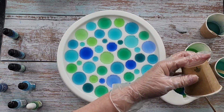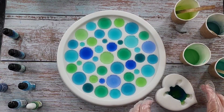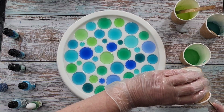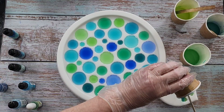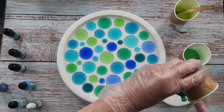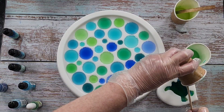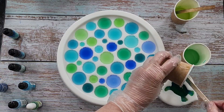Resin's getting quite thick now. Just give it a bit of a tap, just so that it can go into the head. Use all of that. It's flowing. It's just very slow to flow. It's a slow flow. All right, I just need to get that last little flipper. I'll just pour into it. The resin's quite thick now, so it's not flowing as well, and I may get a few bubbles because it's thickened up now.